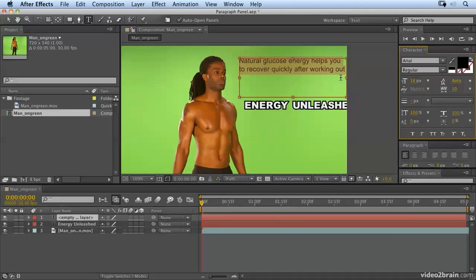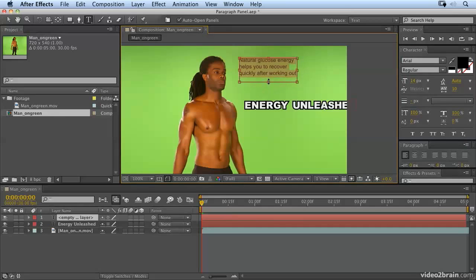And while you still have the Type tool selected, you can just adjust the frame and decide how big or how small you want it. So let's make it about that size. And let's also bring our font size down to a value of around about 14. That's going to be enough for us. And we can also resize it that way as well.